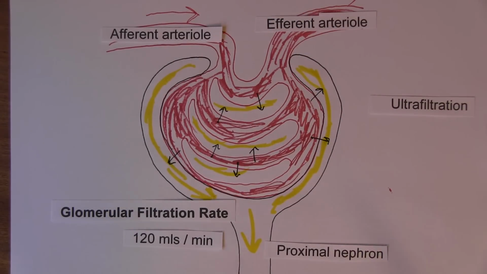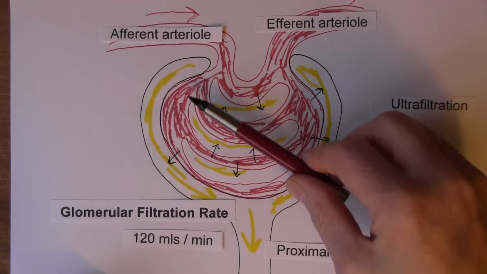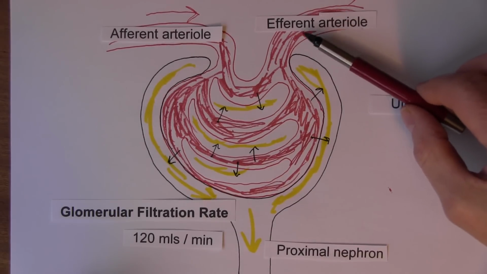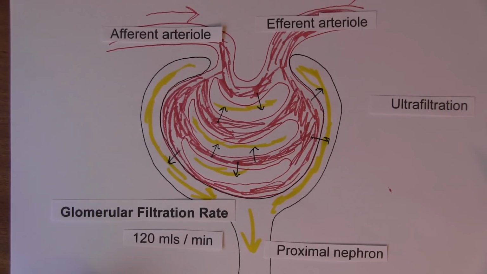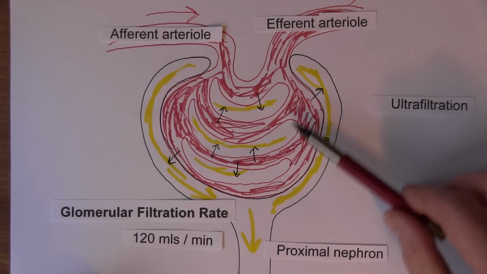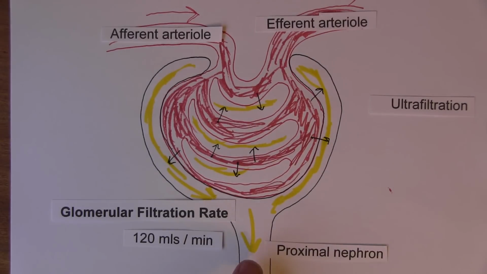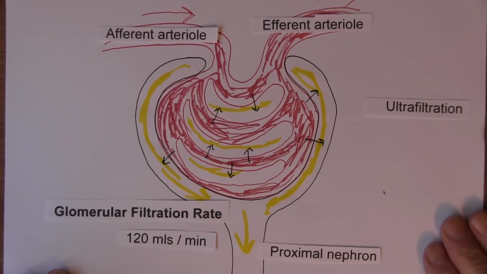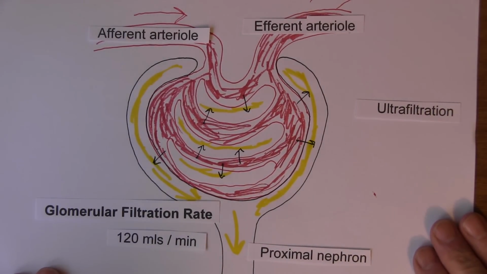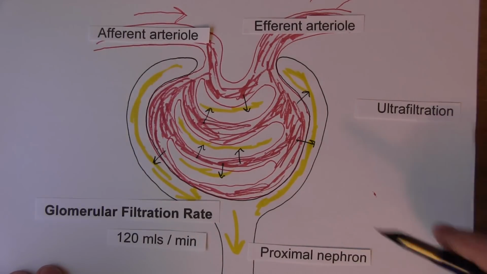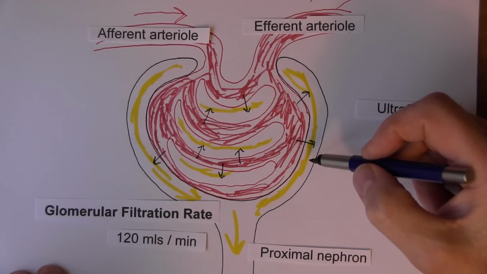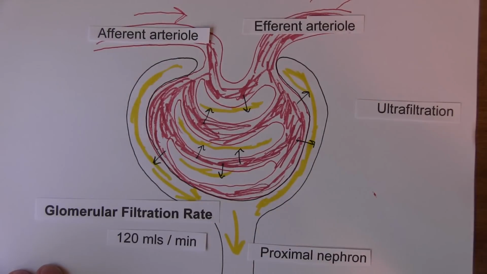So the blood is arriving via the afferent arteriole, going through the glomerular capillaries, draining via the efferent arteriole. At least any components of the blood which do not enter the glomerular filtrate are draining via the efferent arteriole. And then this glomerular filtrate is being formed. And as it goes through the nephron, the selected components will be reabsorbed, and the components which we don't want will be excreted in the urine. But the problem is, in chronic kidney disease, the glomerular filtration rate will be lower. There's going to be lowered rates of glomerular filtrate formed, reducing overall renal efficiency.